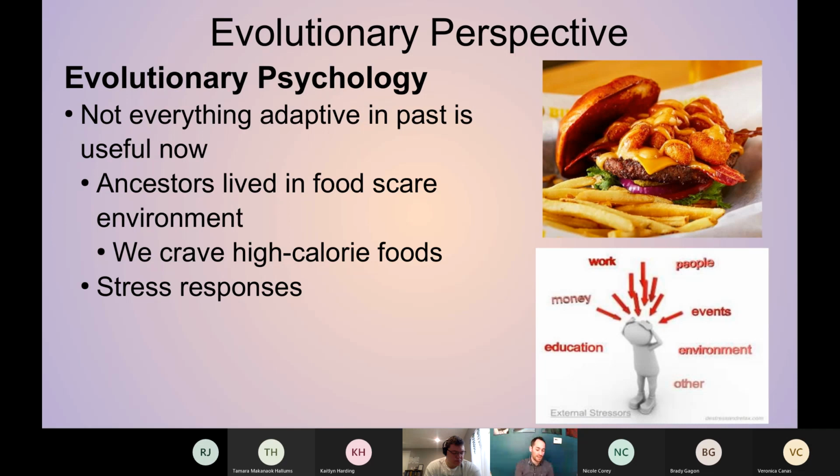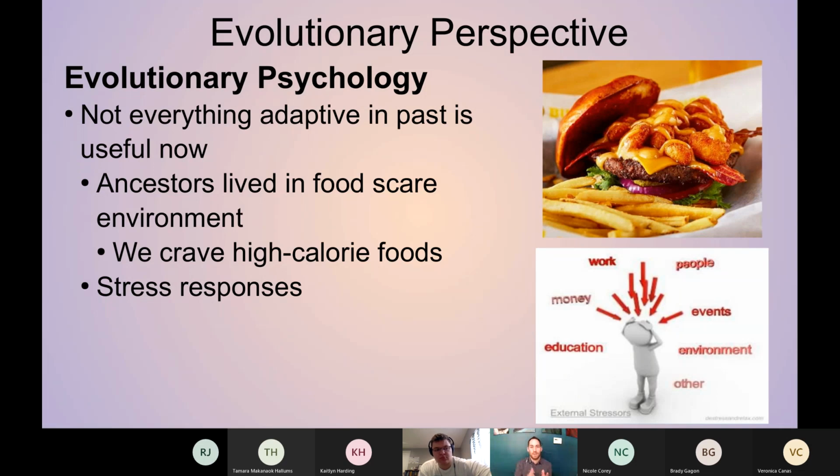That stress response is not very adaptive to today's society, where we have a test coming up in a couple of weeks. Maybe that's stressful to you. You have rent to pay in a couple of weeks. That's stressful for you. I'd never like to mention it, but student loans might be a stress for you as well. It's definitely for me, and it's very triggering to me, that's for sure. Those kinds of long-term stresses, maybe you've got a big project at work that the deadline's a couple of months away, but you have to work on it constantly, and so you're always stressed about it. That is not how we are built to handle stress.